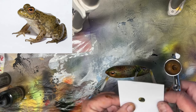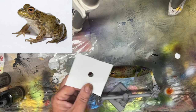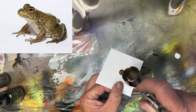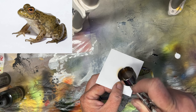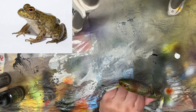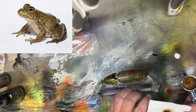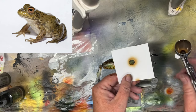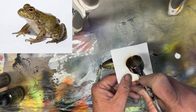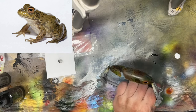One more step that I kind of want to throw in here because I think it's cool and it works. I've cut a little, not quite 100% round because it's hand free cut, but it's about 3/8 of an inch wide for something about this size. We're going to put in that ear membrane that you'll see in there, usually right behind the eye, maybe up just a little bit. And then we'll make it a little darker in the middle with a straight line. Can even come back with some black and do that. Just behind the eye and up just a little bit. Darker in the middle. We're going to go over to the other side.